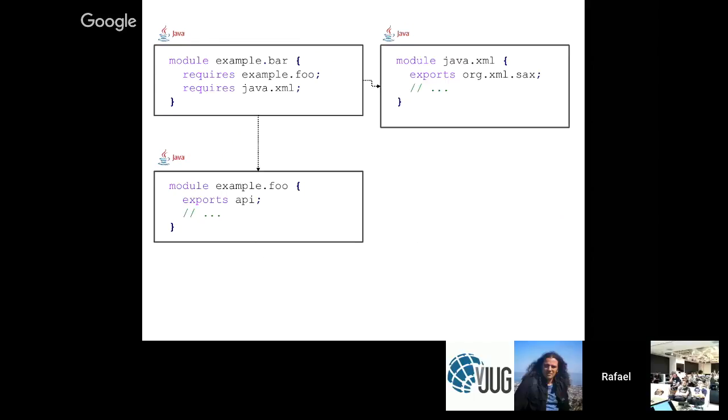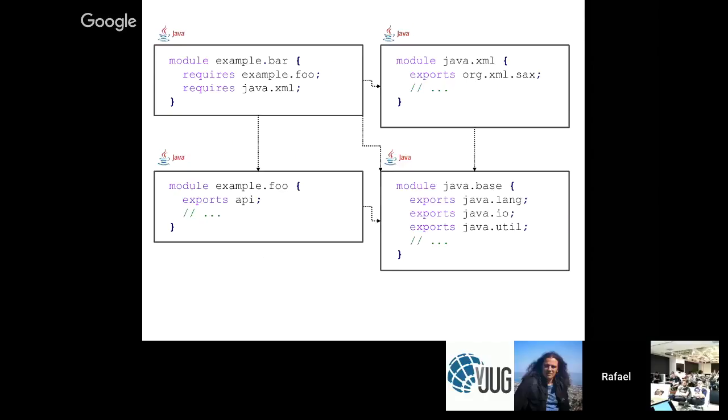It's doing something with foo, which hopefully has some documentation, and it's depending on Java XML. So you already know this is some XML processing application before you would actually have to look through the code and find out what something is doing. This gives you already a good orientation, and as I said, it will also limit you to the classes that you actually do require. There's a fourth module in play here, which is the Java base module, which is always available.